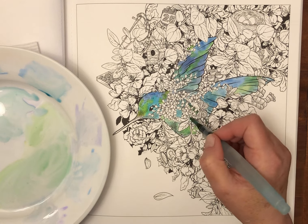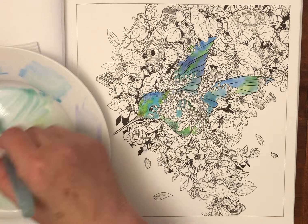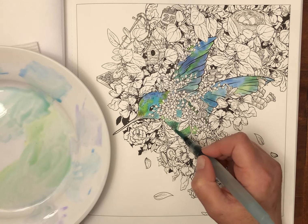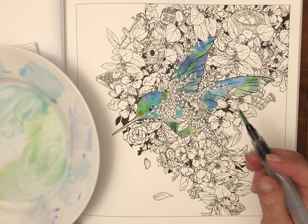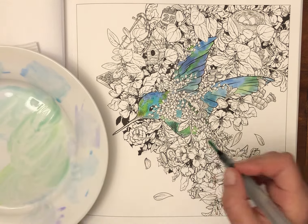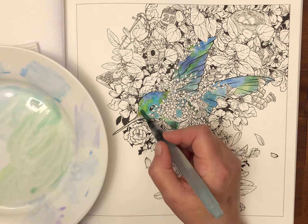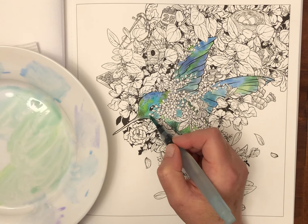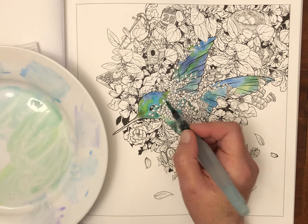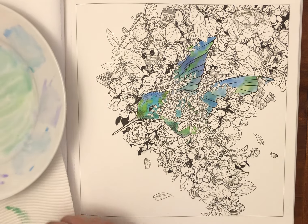If you're going to do sketchbook work and your drawings are going to stay in a closed sketchbook and you're only going to look at them every now and again, by all means, I would imagine they're going to be pretty good to use in that circumstance, like I do with my colouring books. They get looked at every now and again, but I do not display them. I don't have them open to natural light for very long. And I certainly have no intention of creating that sort of artwork.